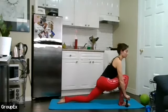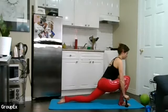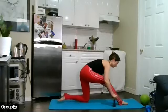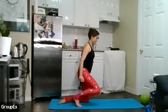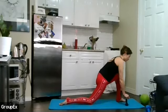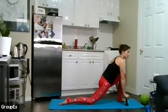Good. Stay forward. Hold. Lift the chest. Drop the shoulders. Good, we're gonna let it go, and we're gonna change legs. You wanna get a little bit of movement in those hips, in the pelvis. So left leg forward in that lunge.